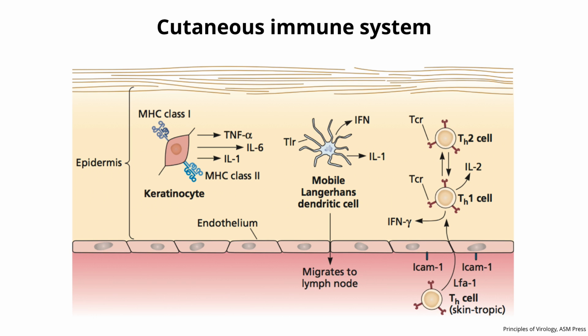The bulk of the epidermis is made up of keratinocytes. These are what make up your epidermis, and these can produce both class 1 and class 2 molecules. So if they are infected, they will display peptides on their surface. They will make cytokines of various types that will bring in dendritic cells, which are constantly patrolling your skin. The ones in your skin are called mobile Langerhans dendritic cells. And again, they patrol looking for foreign antigens, and they can be attracted by an infected keratinocyte. They will then become activated, carry the peptide to the lymph node, and we've talked about what goes on there.